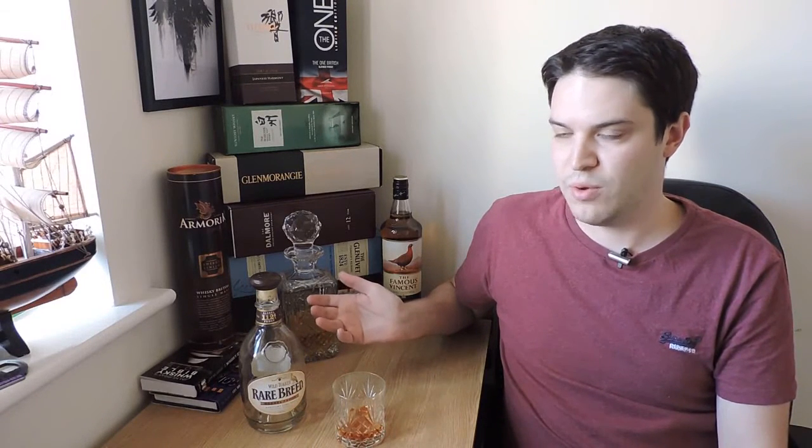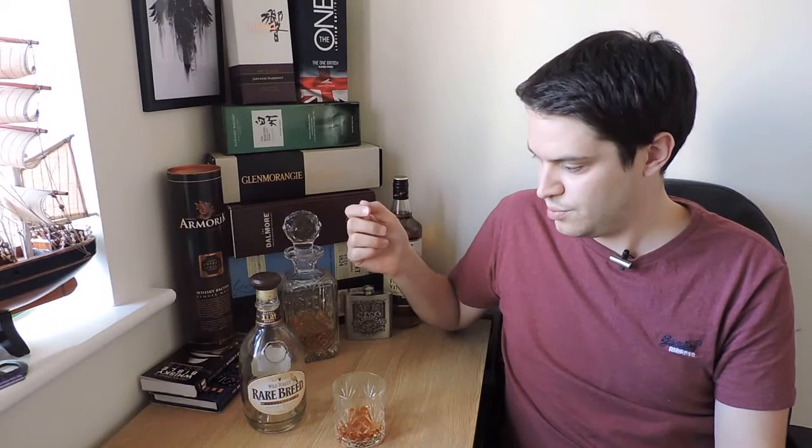Absolutely superb. This runs for about £50 in the UK — obviously it's a lot cheaper in the US, probably around $42. I've seen this for as little as £48. The only other thing we've reviewed that reached that sort of level was the Old Pulteney Duncansby Head, which I'm probably still pronouncing wrong. In my opinion, this kicks the crap out of it. Fair enough, that was a litre, so it would probably be worth maybe £40 or £35 in a proper-size bottle. But if it came to choosing between a litre of that or a 70cl of this, this all the way.